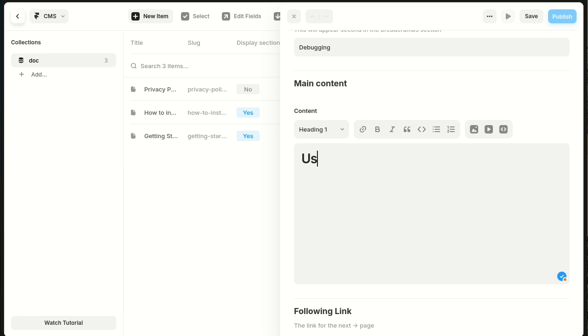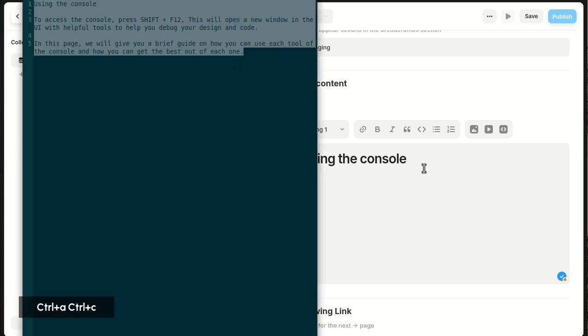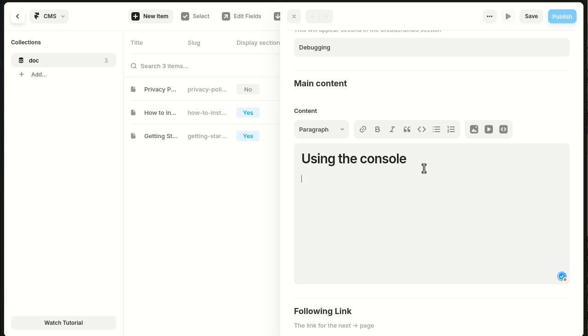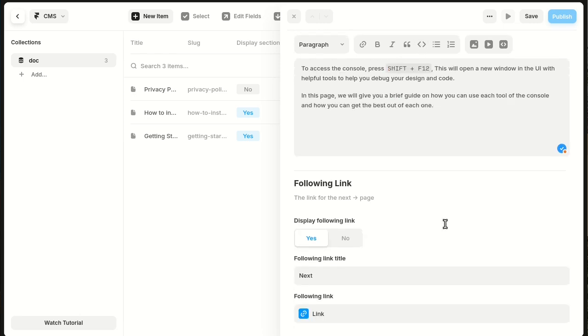Now an advantage that we have in Framer is that we can use markdown. So let me put some text here real quick that I already have prepared. And from this menu, you also have some other options where you can add unordered lists, code blocks, and in this case, I'm just going to add some inline code style.